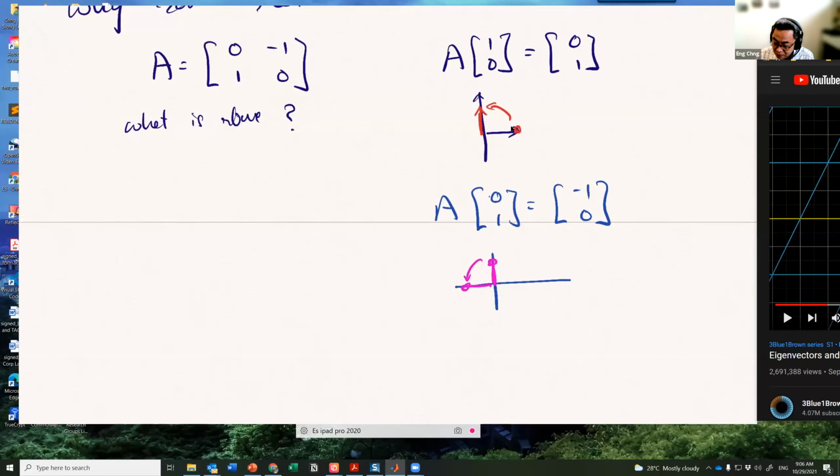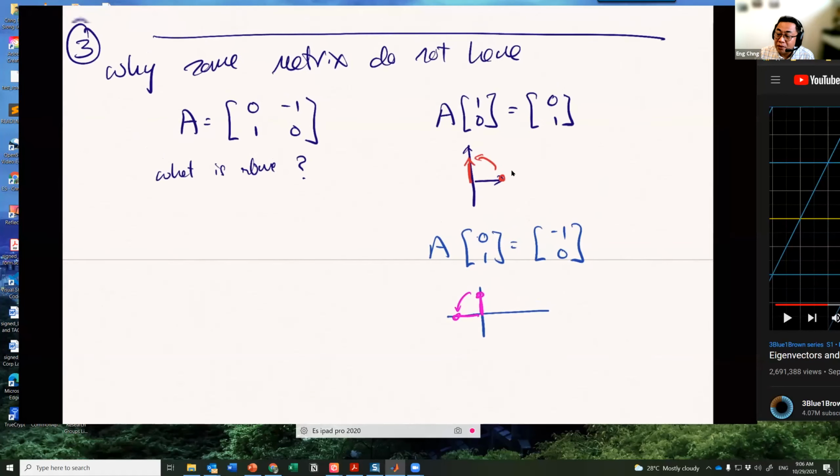Therefore, any point in this R2 space has moved by 90 degrees. And there is no chance that you can get a vector that remains in the same span, because that's what this matrix does. It is going to rotate everything. Okay. But then you ask, does it have an eigenvalue and an eigenvector? In the real space, no. But what about the complex space?